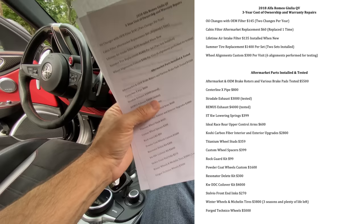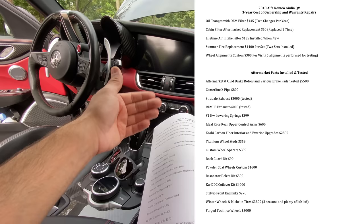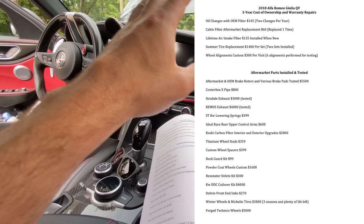So the first thing I did, aftermarket and OEM brake rotors and various brake pads were tested. I spent about $5,500 on rotors from Tarox, brake discs from every company you could think of, between the discs, the OEM stuff, the pads. That cost me almost $6,000, but that was done for personal testing and personal learning on this platform and on this car. And then I took that information and I created content and I shared it with all the people around the world. So it became beneficial. So all of you guys reaped the benefits of me doing that.